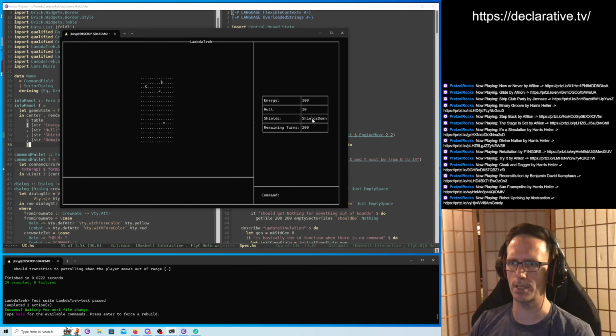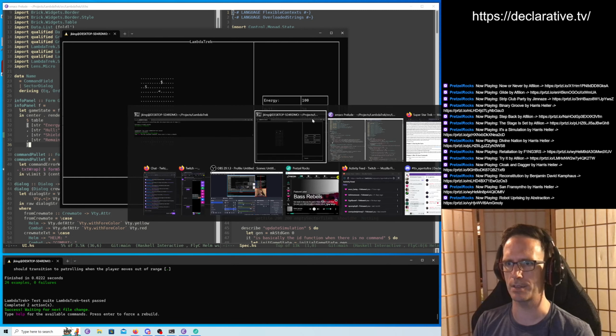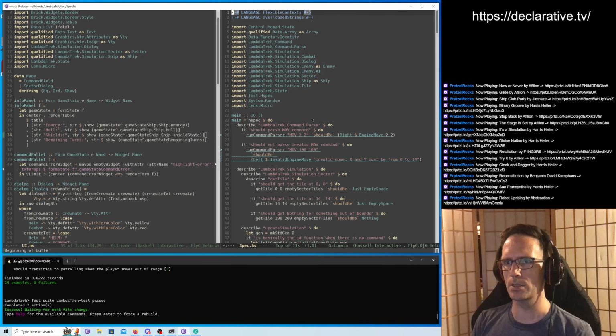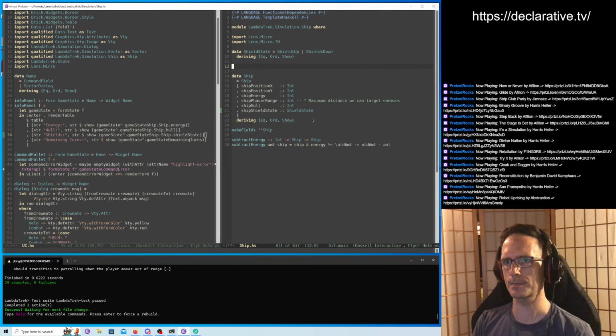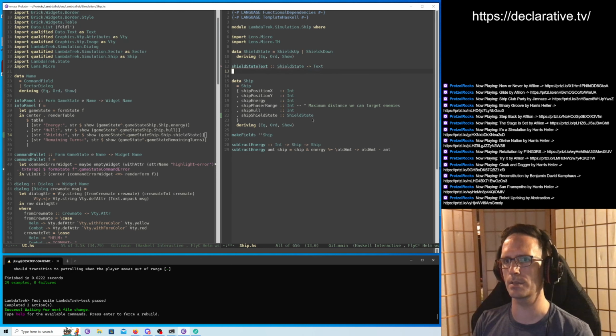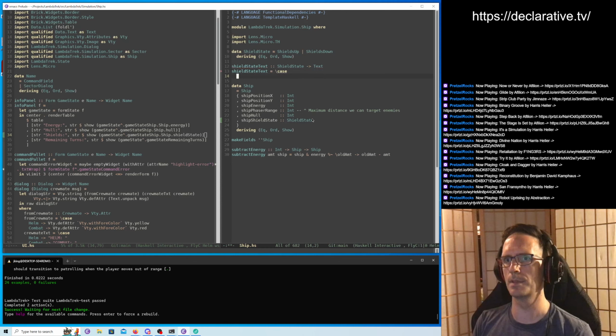Alright, so we don't want shields down. We should have a text function that translates it to text for the UI. So let's go do that. Take shield state, go to the text. Shield up.